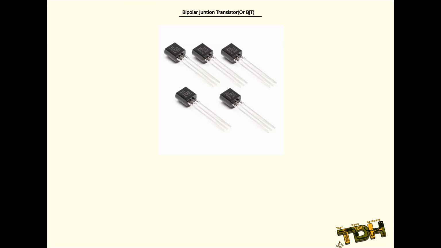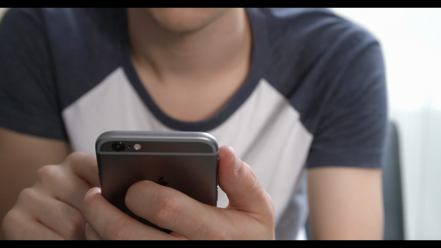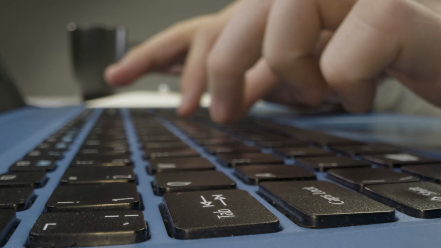In this video I will talk about bipolar junction transistors, the most used semiconductor in electronic devices. Just by watching this video you are using billions of transistors, no matter if that's a smartphone, a PC or a smart TV. This video is for those that want to learn how transistors work, and those who are about to use a transistor in their design but are not sure how to choose one.